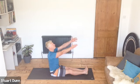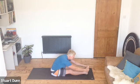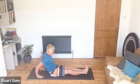Take an in breath as you reach those arms up. And then fold down. Reach as long as you can to your legs or your feet. Staying with your breath. And draw that chest forward and down. Wrapping hands around feet if you can make it, otherwise to toes or to ankles or shins. Don't forget bandhas. Roll your belly in. Send the tailbone away. Breathe into ribs. Come up. Now we're going to track the hands behind. We're going straight into the next seated posture.